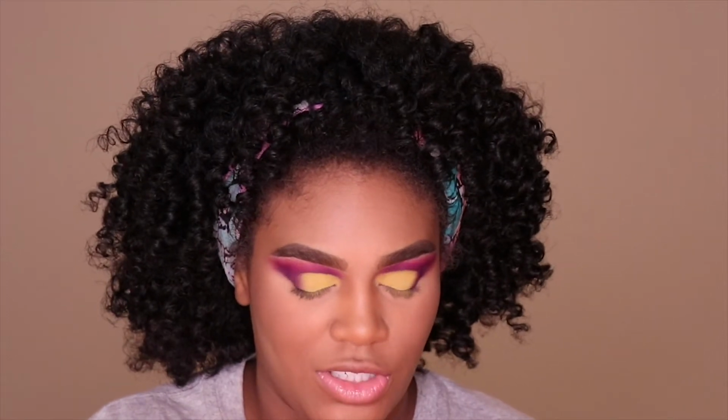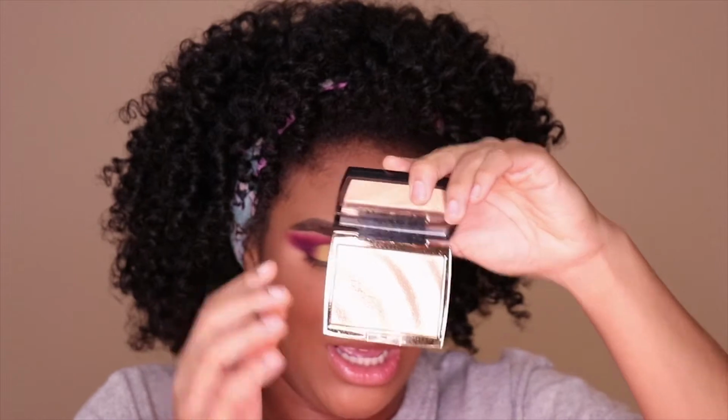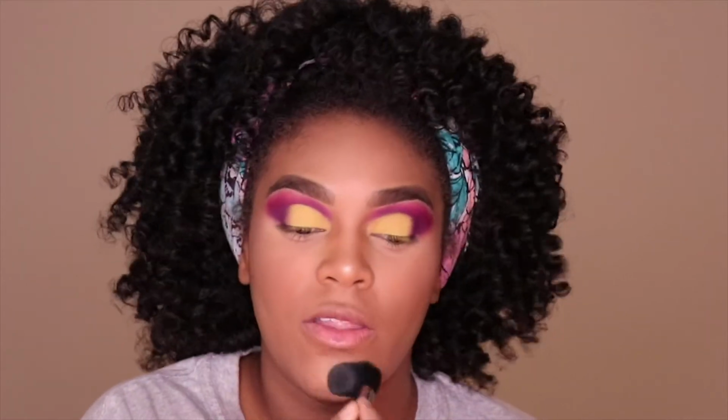And so for highlight, I'm actually going to mix two highlights. I'm going to first use this, the Anastasia times Emrezi highlighter. I'm gonna first put that on. Put some on the tip of my nose, down the bridge, and a little bit on my chin.